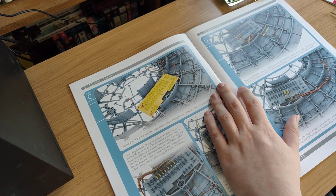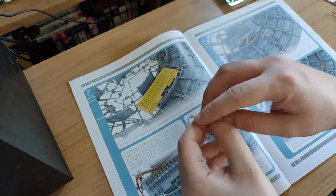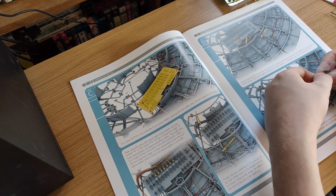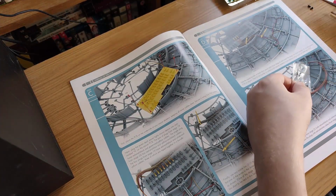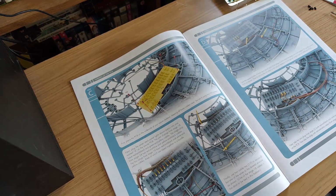So what we want to do: place the PCB on the underside of the saucer skeleton, keeping all loose cables clear. Secure that in with 4 FM screws. So here's our FM screws, and let's get them prepped. 1, 2, 3, 4. I've got 1 of them left.